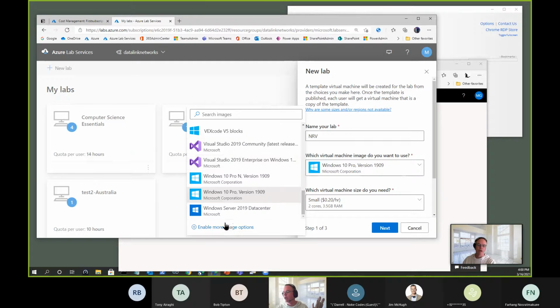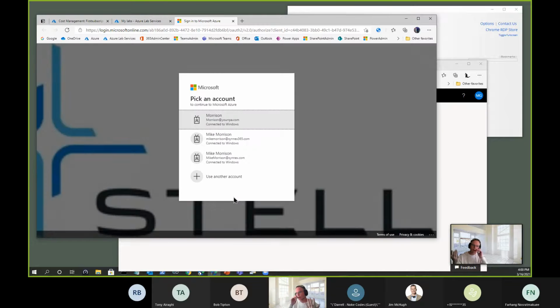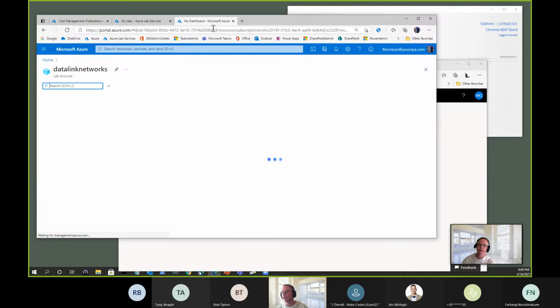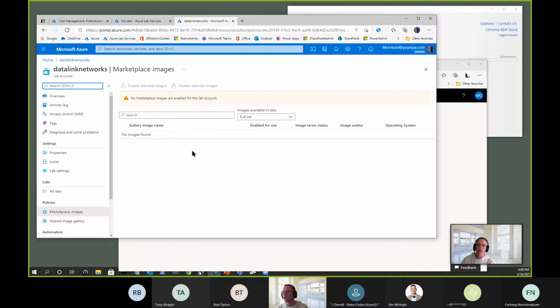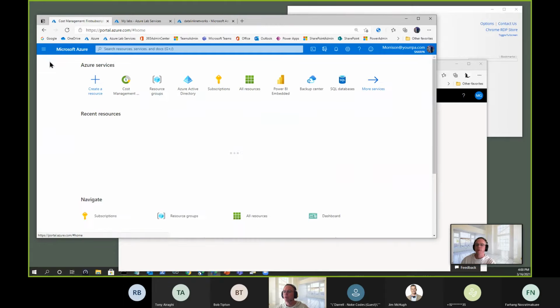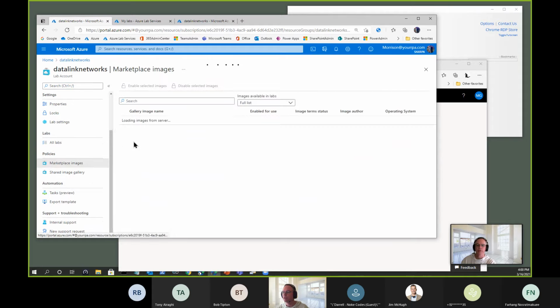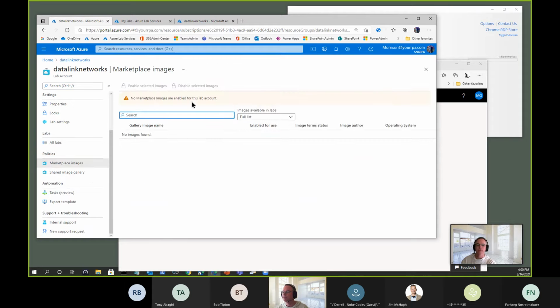I can pick out what kind of operating system I want. And then if I go into Azure, it's going to take me back into Azure from here. Azure's still being a little bit weird. Jump through here. Hopefully we can see it.